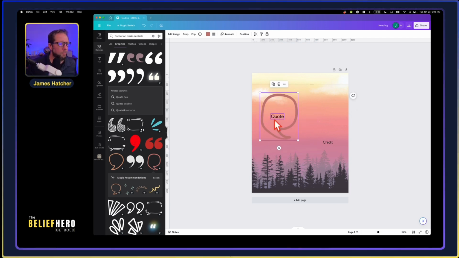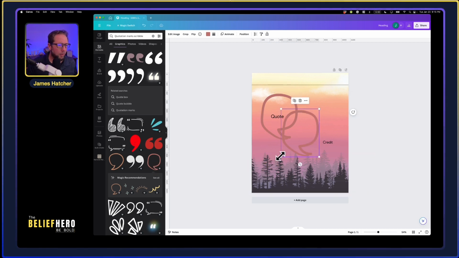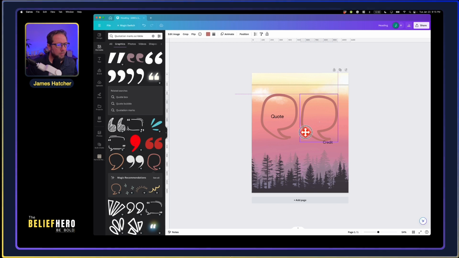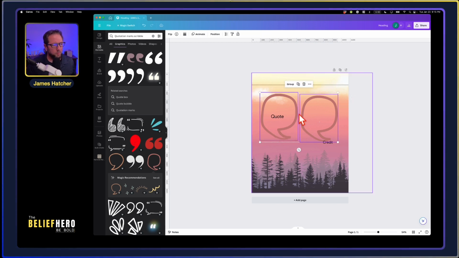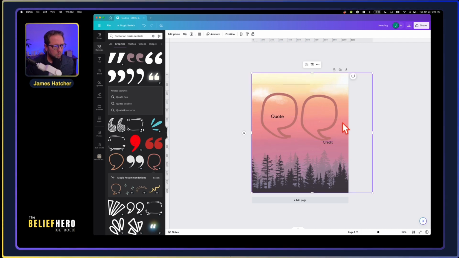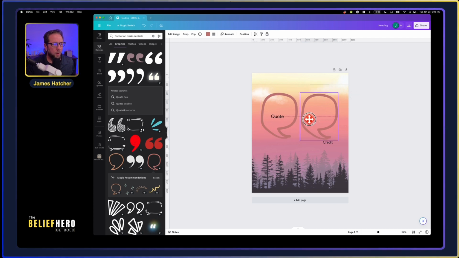But there's only one. So here we're going to use the group and we're going to adjust attributes together. I'm going to click another one. I'm going to get them pretty even with one another like that. I'm going to hold down Shift, click them both. There. See that line pop up?